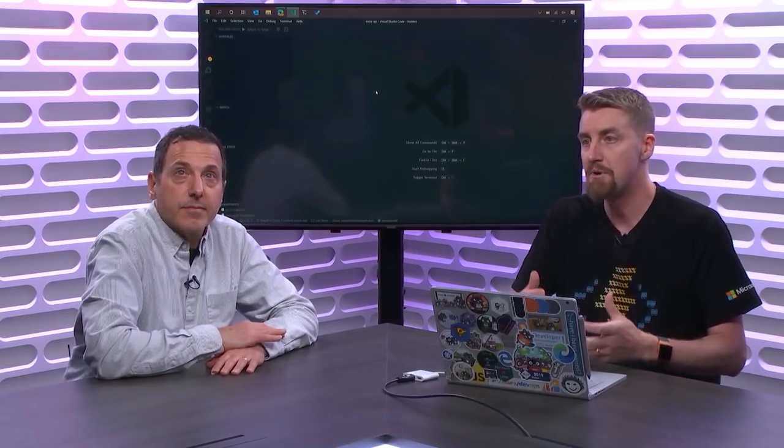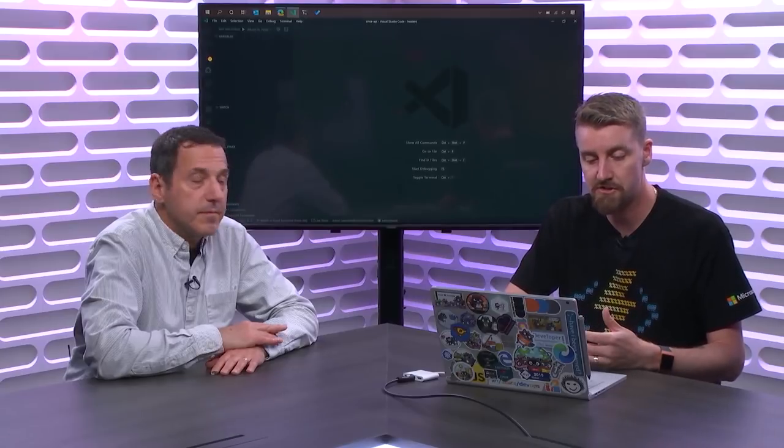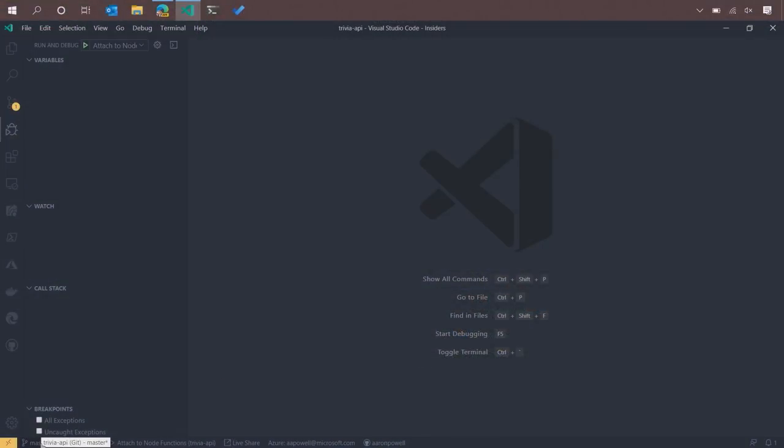So to change a branch in VS Code, it's really easy. We can just click down in the bottom corner here where it says master, which is the name of the branch I'm currently on, or I can use the command palette. I'm just going to use this here, and then I can select to create a new branch.